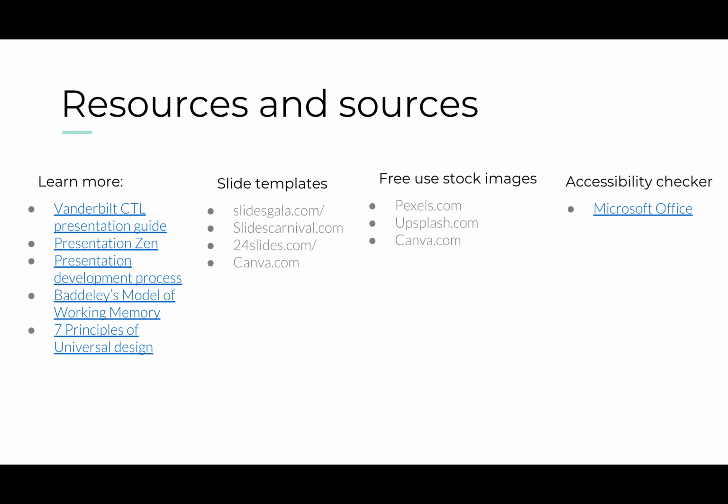So these are some of the resources we put together. You can learn more about the things that we relied on to inform our presentation on the first set of slides. And then these are where we find our slide templates. Also free stock images, some places that we pull images from. Pexels has lots of really beautiful images. Unsplash is really good, and also has more diverse images than Pexels does. Canva can have some really great resources. If you haven't used Canva before, anytime you're trying to create anything visual, I highly recommend checking out Canva.